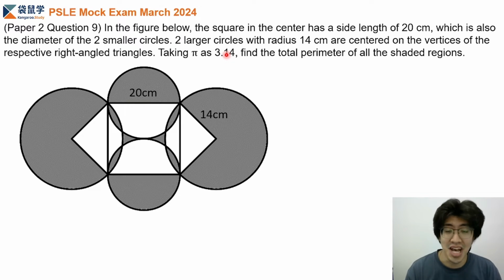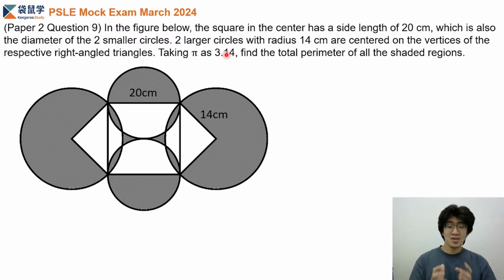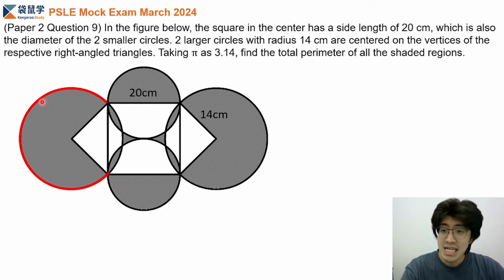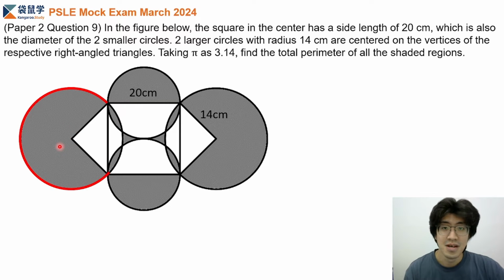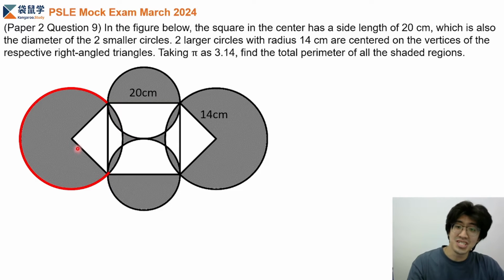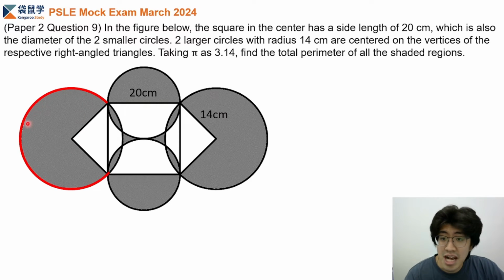Well, let's have a look at the shaded regions. Is it complicated? Yes, it looks very complicated. But the good news is that it does seem that some of the parts we can find directly. For example, this segment over here, right? This is basically the arc of a circle. So how do I find out the arc length of a circle? Well, I just have to figure out the radius and then the angle. Now, do we have those two pieces of information in this question? Yeah, it is given to us. This is 14, and then I can also work out this angle by taking 360 minus 90. So we can actually find this length.